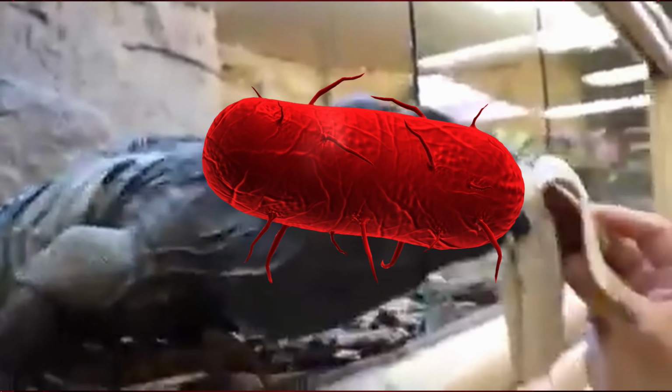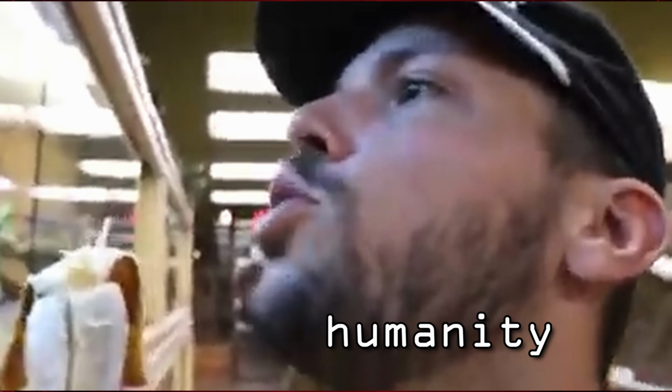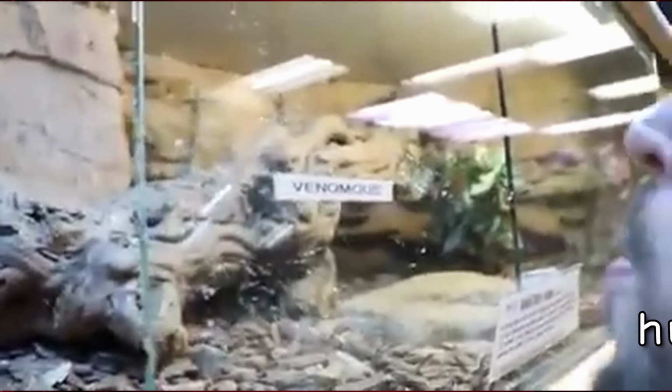Hi! Oh, you're a big boy! Hi, you're so cute. What's your name? What's your name? Right there. Oh, hi. Vino Moose. Oh, hi, Vino Moose.